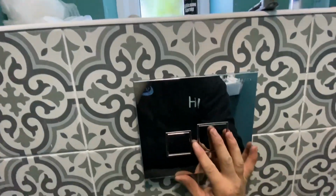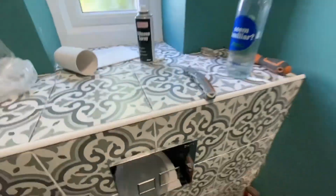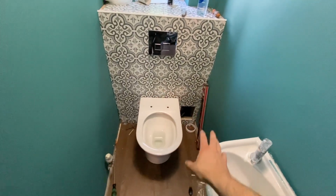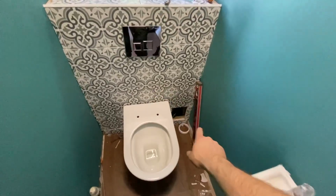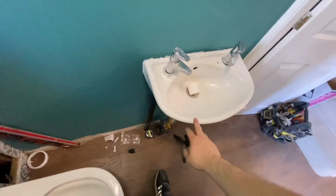So on the bottom, push over and hook on, making sure it's level. That's all done. So we'll get the toilet seat on there now. Get our plate stuck in there. Door, not plate, sorry. That door stuck in there, and that's done. And then we can move on to the basin.